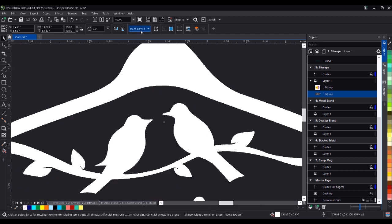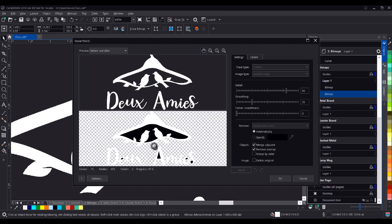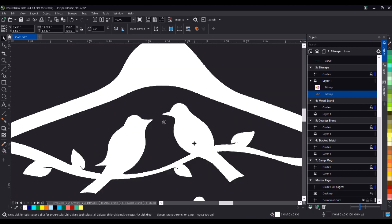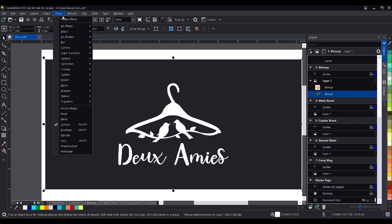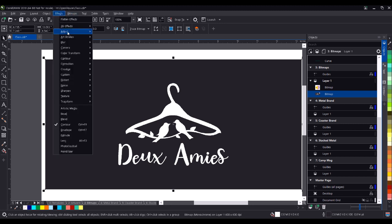Okay, so let's go to Trace Bitmap, Outline, Detailed Logo, see what we get. Oh, you know what I didn't do? One thing is because I do want the black part or the white part to be black and vice versa, I do want to invert this. So I'm going to go to Effects, Adjust.